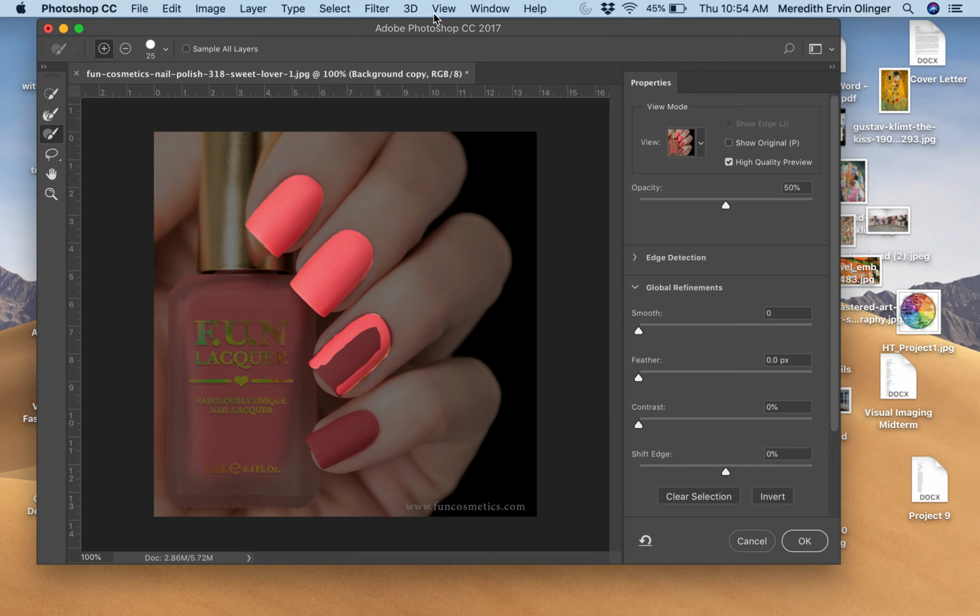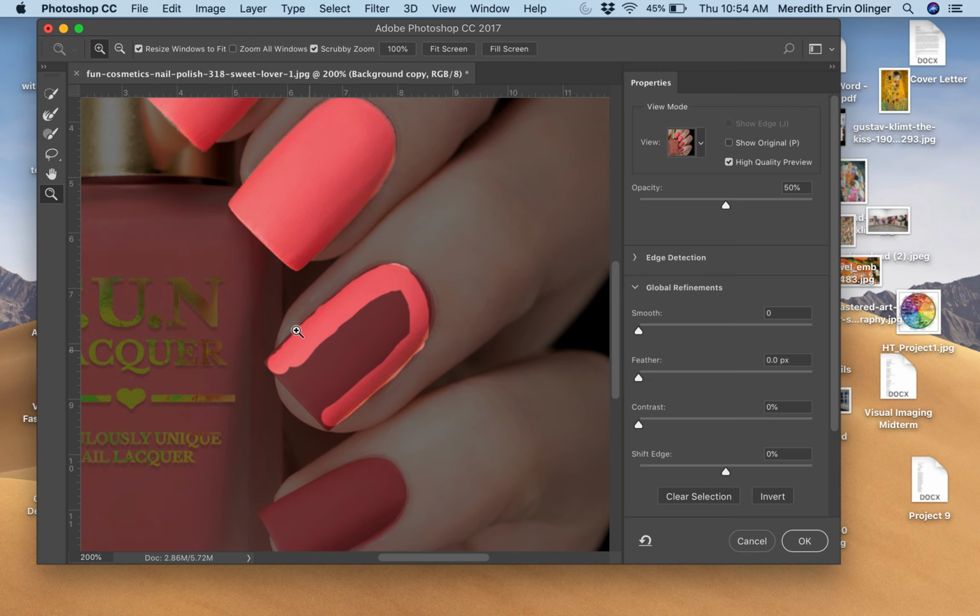Now you may need to zoom in. Let's see. Press zoom. All right, there we go. So go back to your brush tool. Now this doesn't look as nice as the quick brush tool, but we're going to kind of clean it up, so don't worry about that. And obviously I'm just doing this for you guys. You know, really take your time with this. Do it slowly.